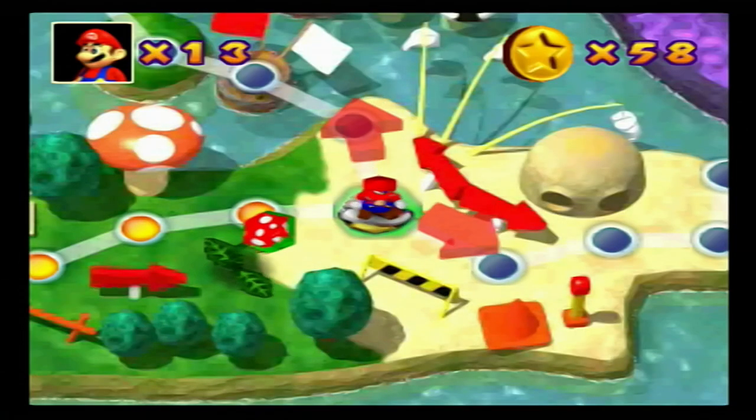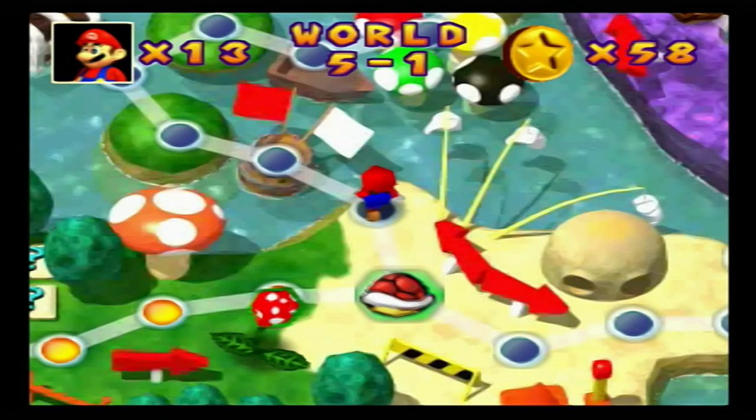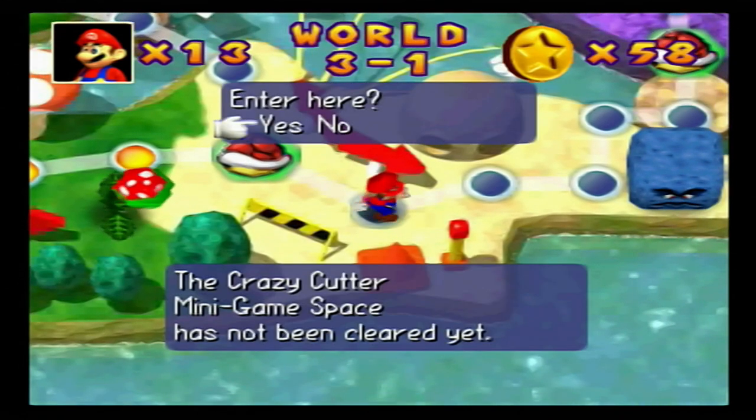So, right here we have World 5, and down here is World 3. You can go this way, go to World 5, and then you'll be at the point where World 4 would end. And then you can just go forward from there, but because we are gonna do everything, I have to go to World 3. So yeah, let's get started with the crazy cutter.